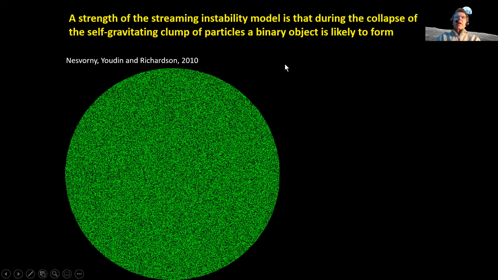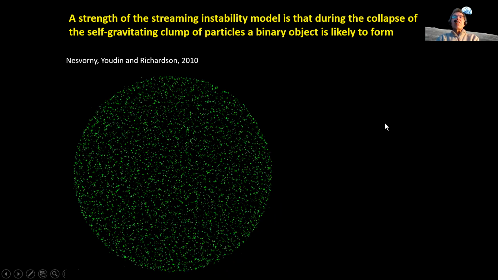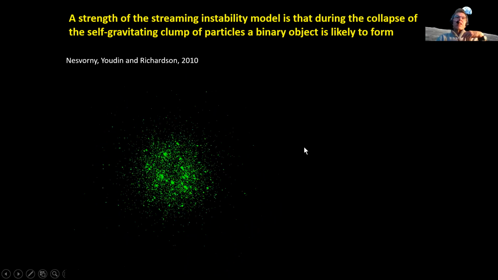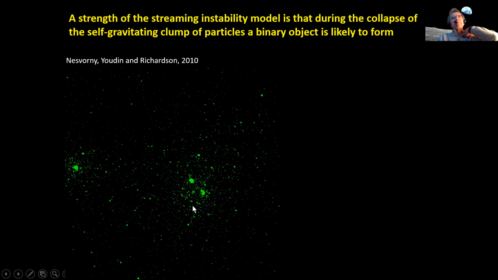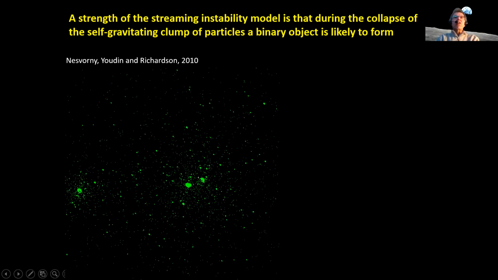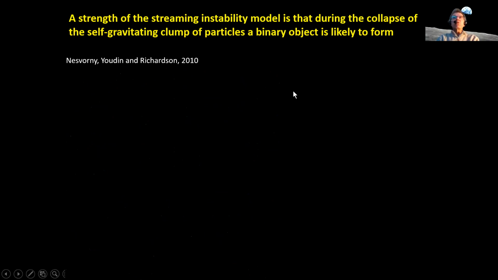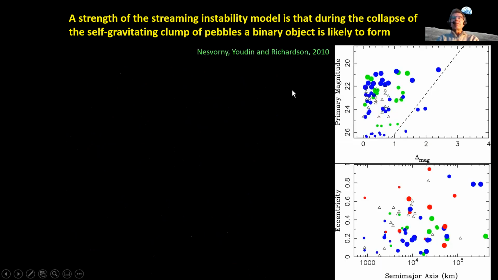When the clump of particles becomes self-gravitating, it typically has some kind of rotation. So when it contracts to form a planetesimal, it has an angular momentum that it has to conserve. So the way to have a collapse by conserving angular momentum is to avoid forming a single object, but to form a number of objects, and typically 2 of them orbit each other, forming binary planetesimals with roughly equal size objects.